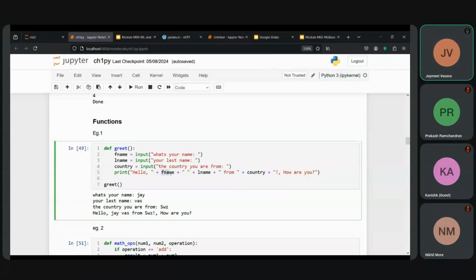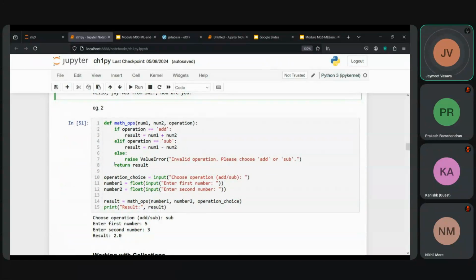So you can see that the variables can be simply used without any double quotes, and using the plus operator it will simply concatenate. So you can see for that I've also used double quotes with a space in it in order to apply the spaces. Same for here as well.